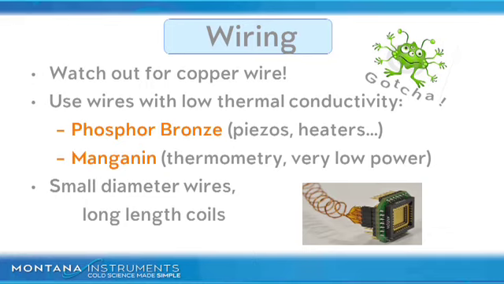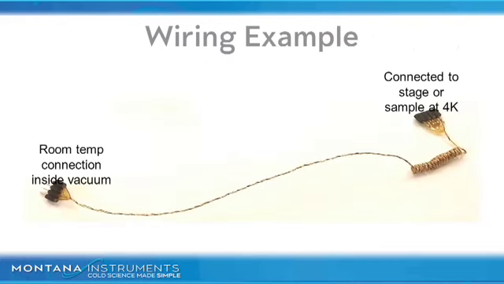Wire gauge is also important. Smaller diameter wires have a higher impedance electrically and thermally. We often use 32 to 40 gauge wires, although the thinner wires can be very fragile. Beware of insulation on the wire. Most of the small diameter wire has a thin varnish coating which can be nicked and cause shorts. As always, take care with assemblies in your cryo environment.